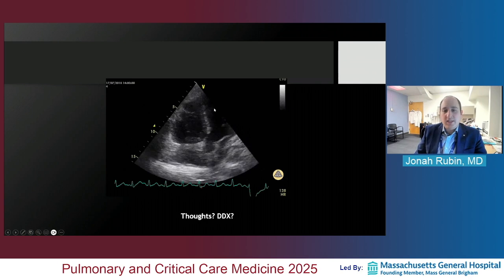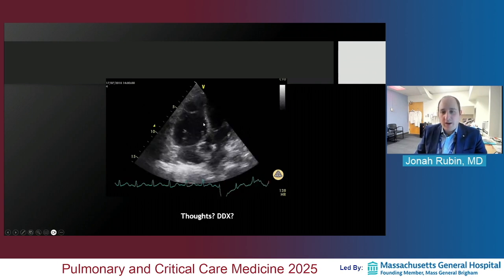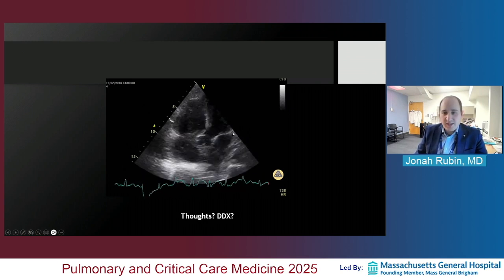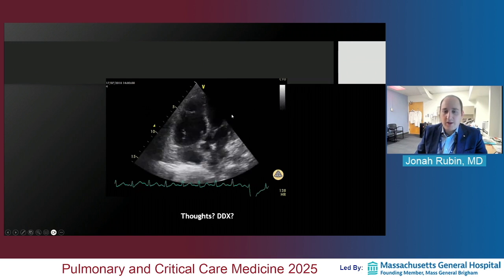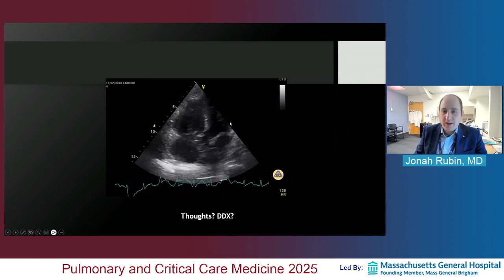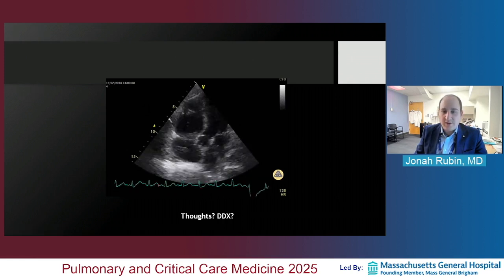And then you go into the apical 4-chamber view and look at that RV. You have to be careful, just like you have to be able to see this wall really to call LV size. But for today, if you'll believe me that this RV is larger than the LV, that's a sign of serious RV dysfunction.